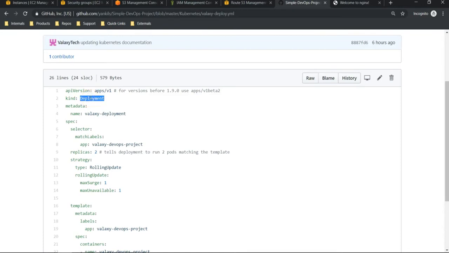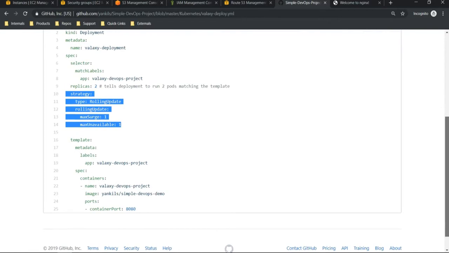Here we are using the deployment, and next the deployment name we are giving this one, and the label also we are giving the same. This is the app label. With this name the app gets created. And replicas: whatever instructions we have given in the command line, in a similar way we are creating two replicas. Next, I won't talk about this one right now. We'll talk about it once we have done the initial setup. So initially I won't copy this one in our code.